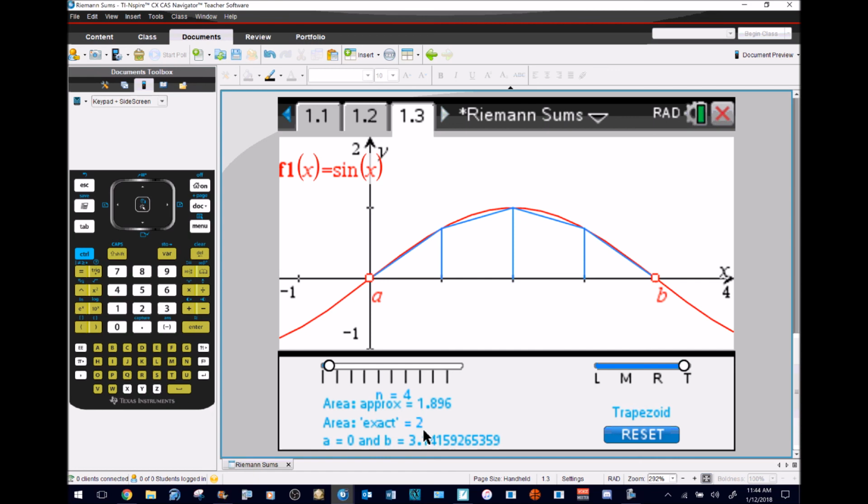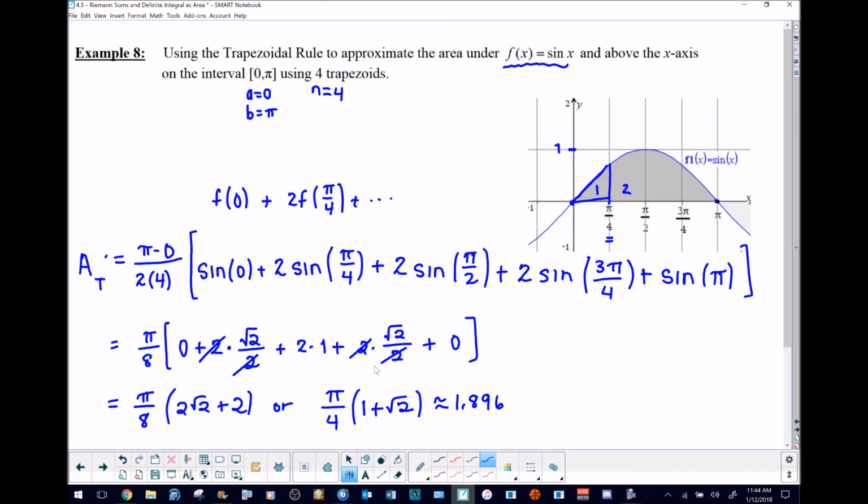As I said before, if you don't want to use this long, ugly, and nasty formula, you can just simply go through the process of finding each of the 4 areas separately using a trapezoid rule formula 4 times. Now, when we get to my next example 9, I'm going to actually use that particular technique. So I'm not going to demonstrate it here, but if you watch the video entitled Trapezoidal Sums with Unequal Partitions, you'll see exactly what I'm talking about.